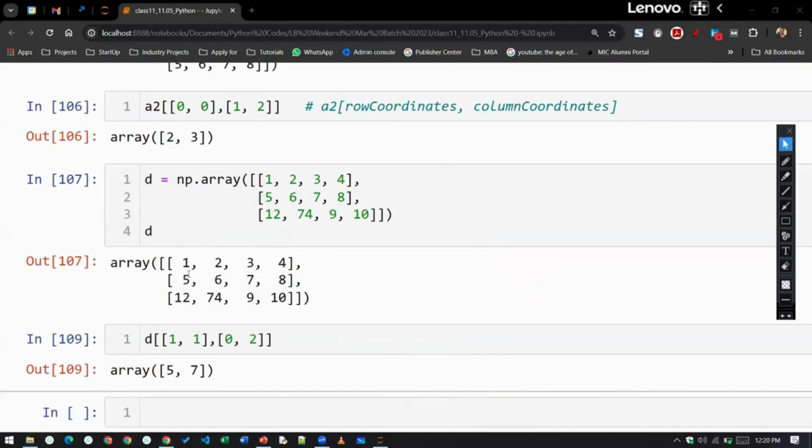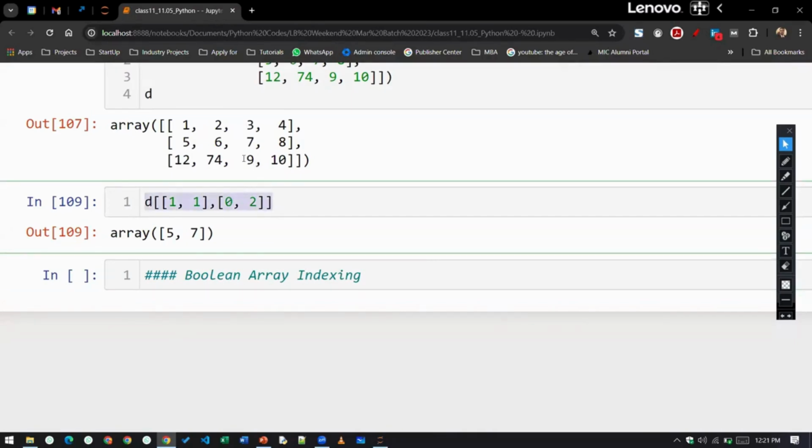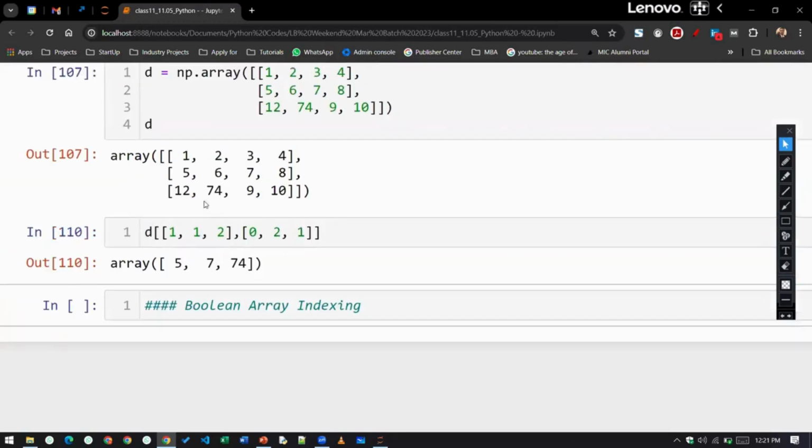Okay. Now, in a similar manner, you can do slicing also here. But before slicing, you have to cover indexing first. Okay, this is called integer array indexing. Now there is one more called Boolean array indexing. And Boolean array indexing, class, is basically dependent on some Boolean condition. How you can get data from multiple rows and columns. Suppose, let's say you want this 9 also. So this 9 is what? 2, comma 1, right? So you write 2 here and 1 here. You can see.